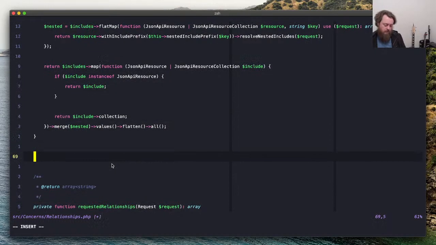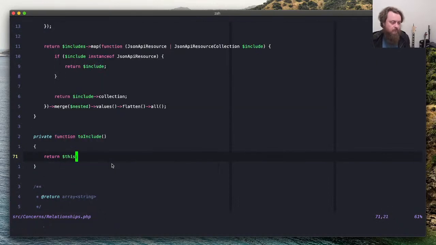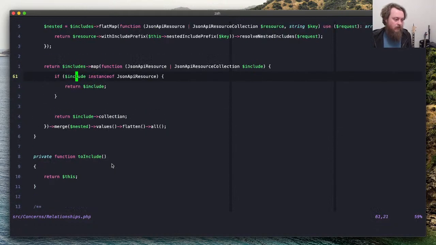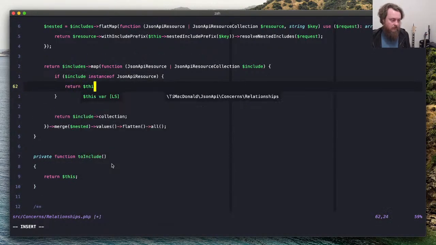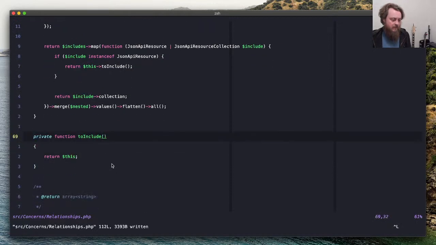So if this was like a private function to include, and basically it just returns this. And so this would be return this to include, and that's the thing it should include.